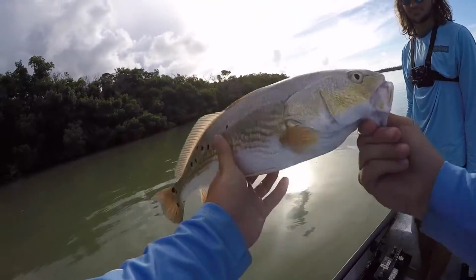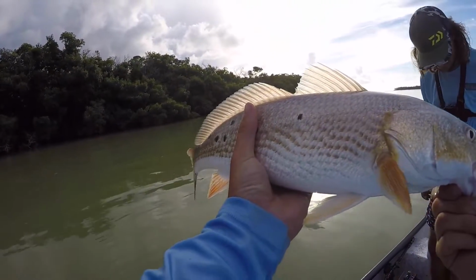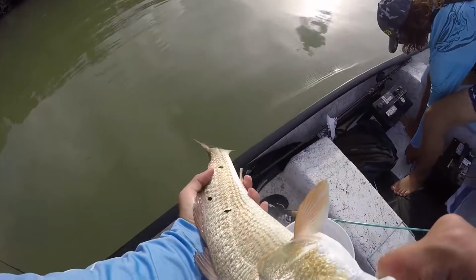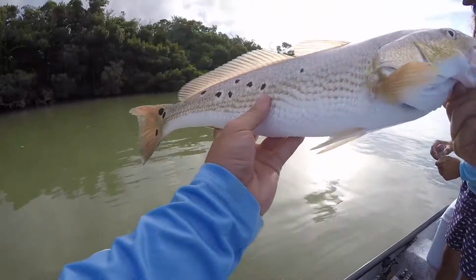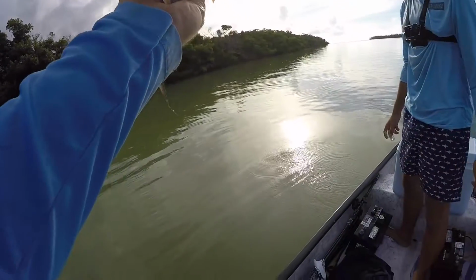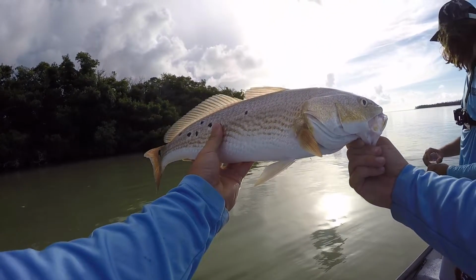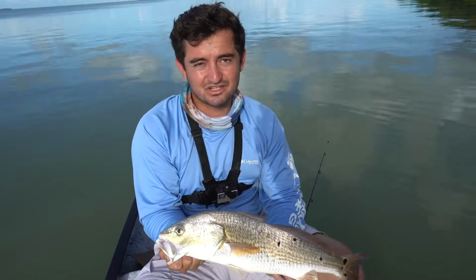Guys, sadly, I wanted to do a catch and cook. My grandmother's been dying to try redfish, and the half shell recipe is great. I think this guy's slot for sure. He's just a little bit on the thin side, but he'll definitely make do. He's croaking if you hear him. Very slowly. Let's get a measure on. He's definitely slot.